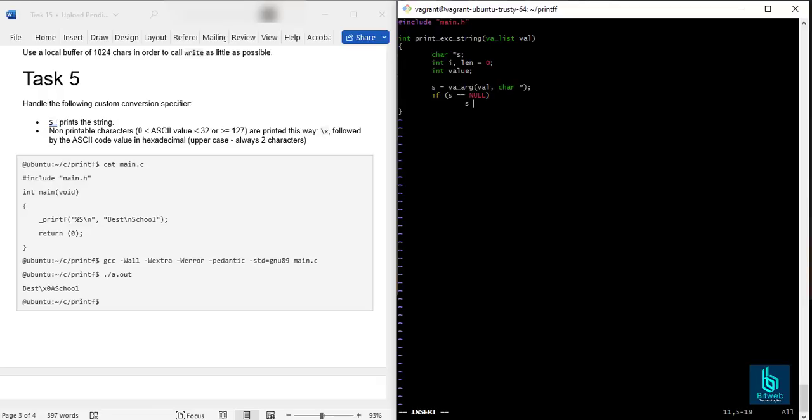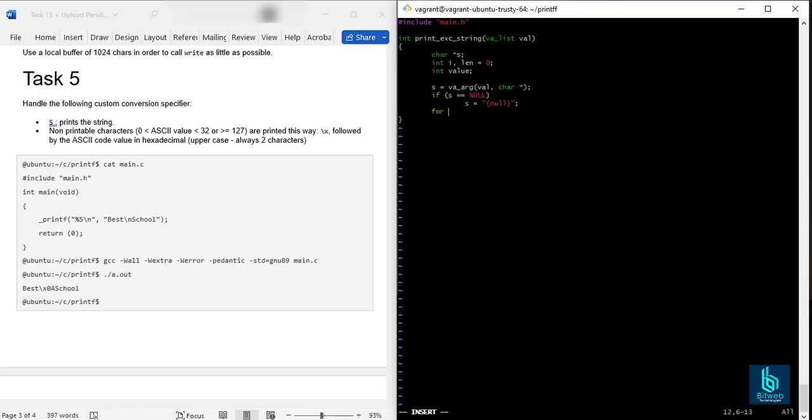So instead, I will just say s is equal to null here. So now I've considered the case that s is equal to null. The next thing I'm going to do is loop over the entire element of s, whatever s is holding. Don't forget, s is holding the characters, right? So I need to loop over them entirely.